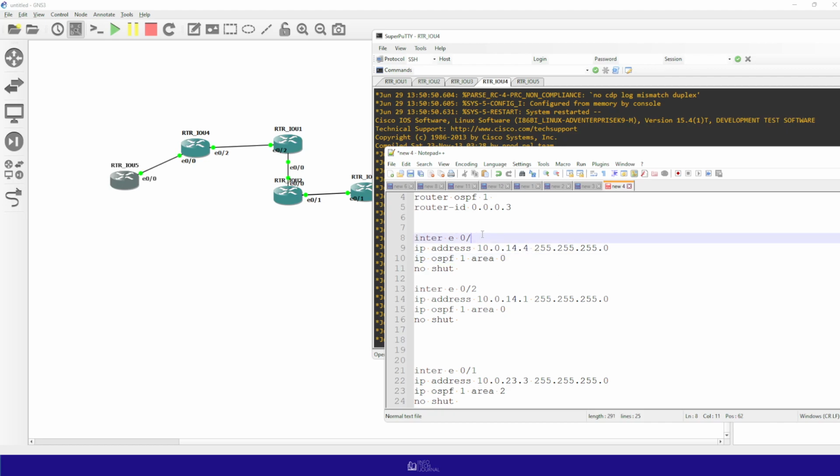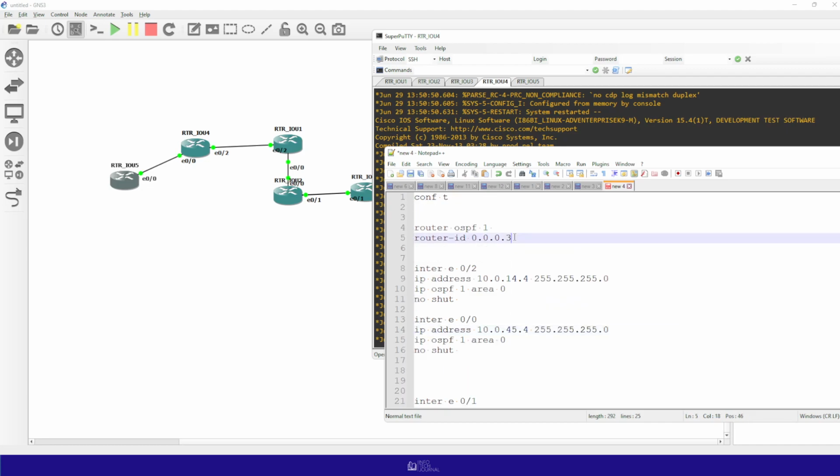So this is actually 0/2, and this is 0/0. This is gonna be 10.0.45.4 in area 0. And then the router ID is gonna be 0.0.0.4.